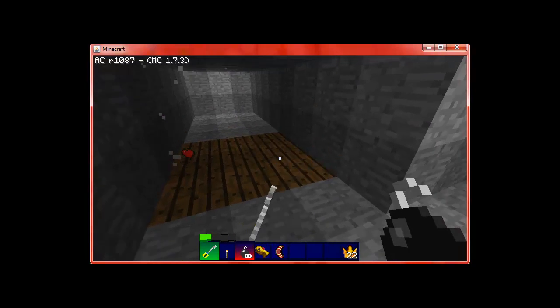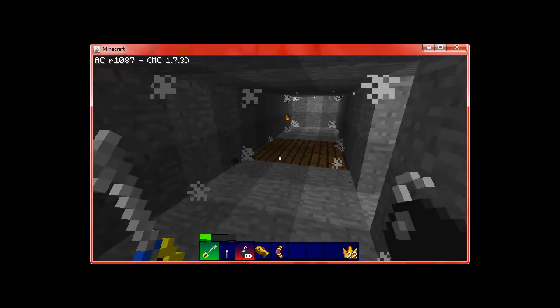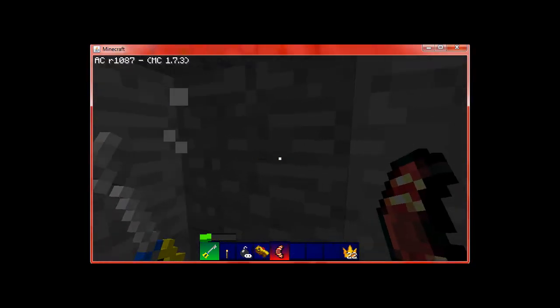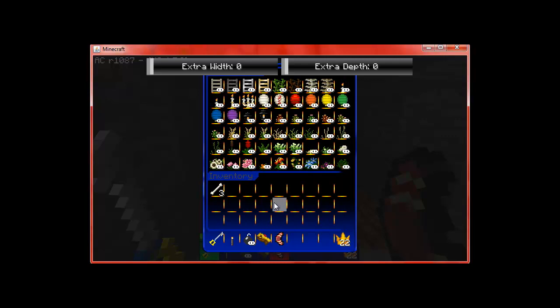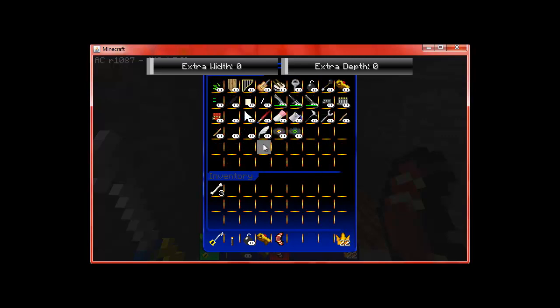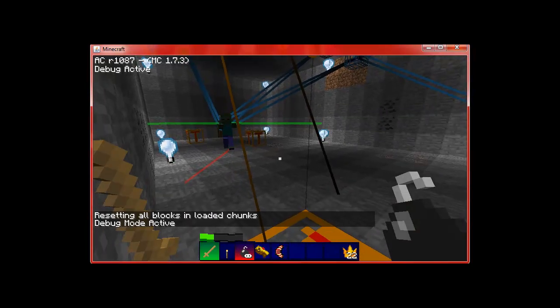That heart's bouncing. Why'd I throw a bomb? So, just so you know, don't even accidentally throw a bomb on your important items. Because then you have to do this. Anyways, heart container, heart piece. Cookie, map. And I have all the swords and stuff. I hit the wrong button.